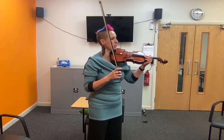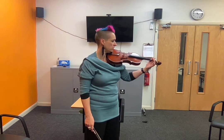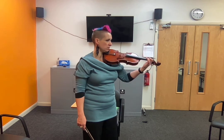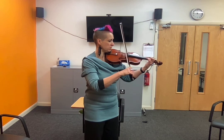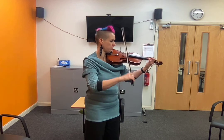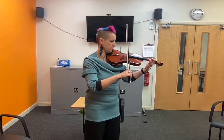The preview steps for the box in Song of the Wind are, first of all, with no bow, making sure the child can keep the one down and tap the three on the E and then the A. Some of them will need a whole week on that, and some of them will just be able to do it. The next step would be to play busy, busy, stop, stop on those notes. So hop and drop, hop and tip, hop and drop, hop and tip.